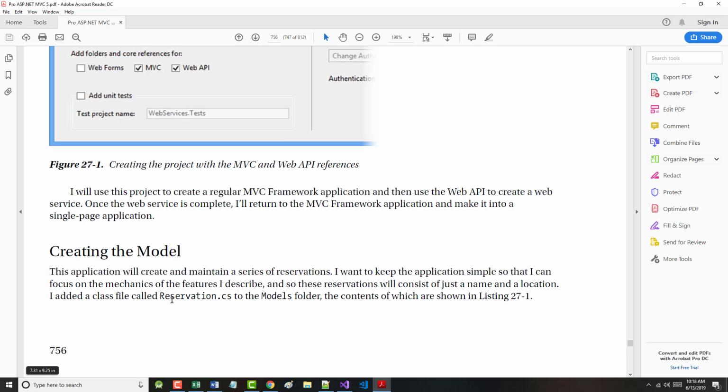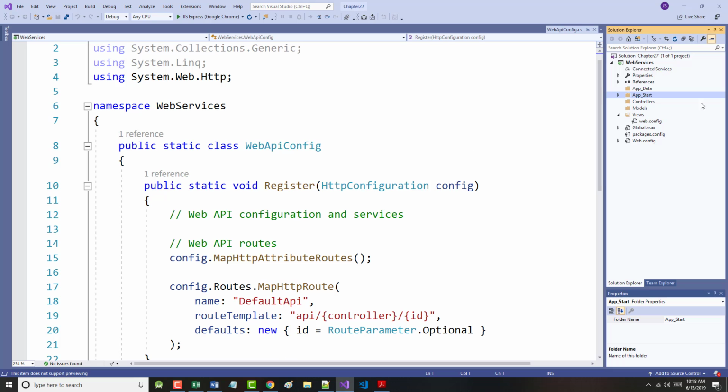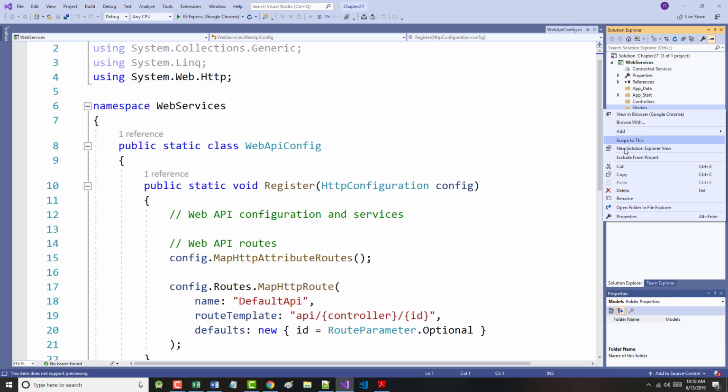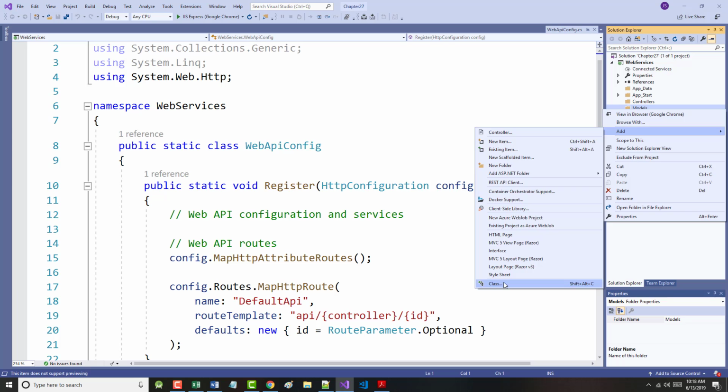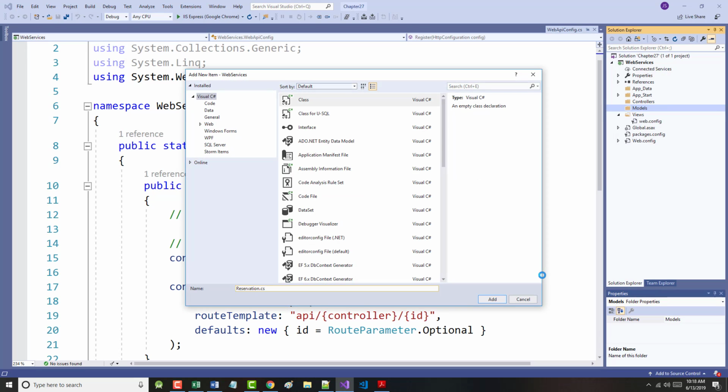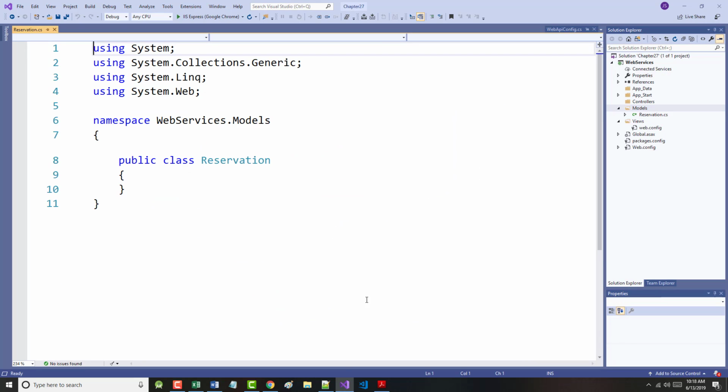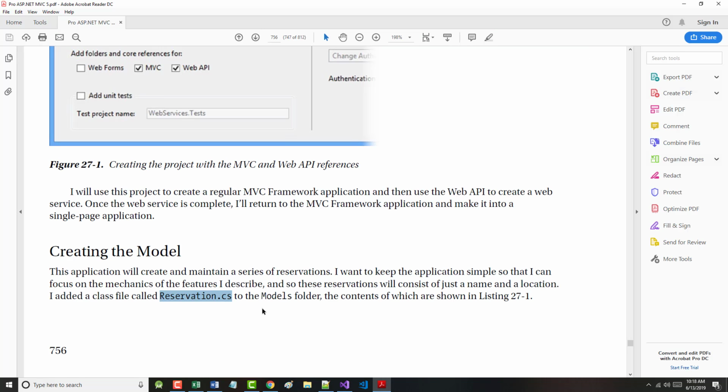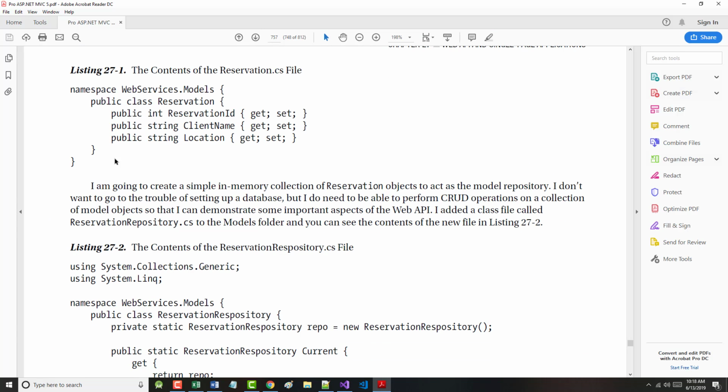So the first thing we want to do is go to the Models folder and add a Reservation.cs class. And in that Reservation.cs class, we'll put this in there.